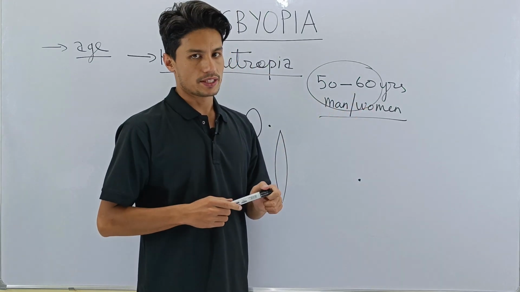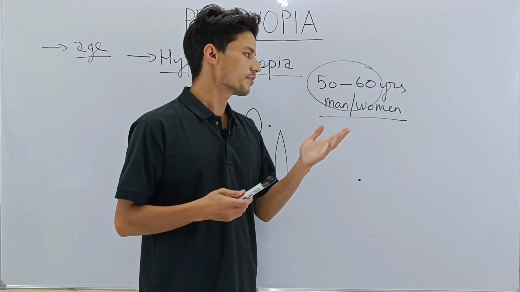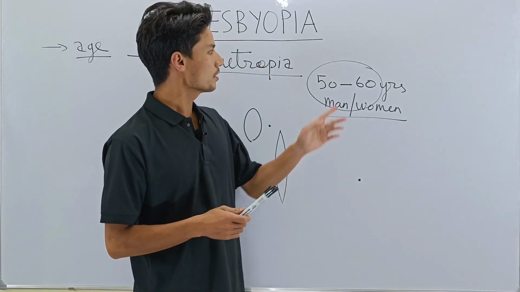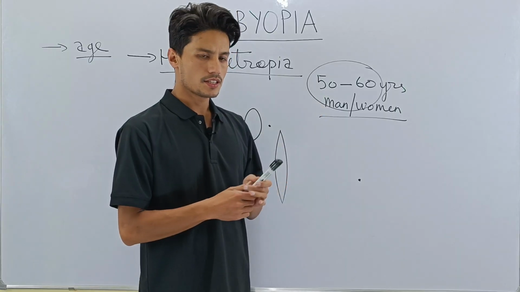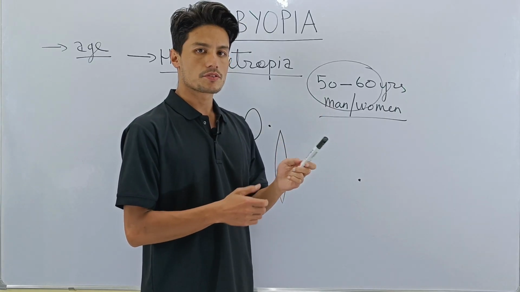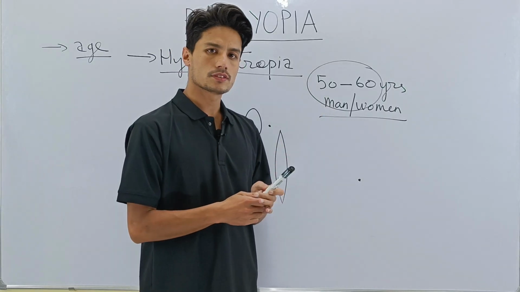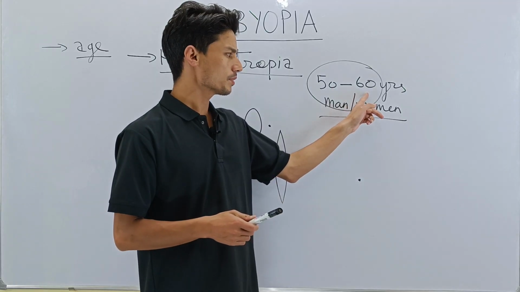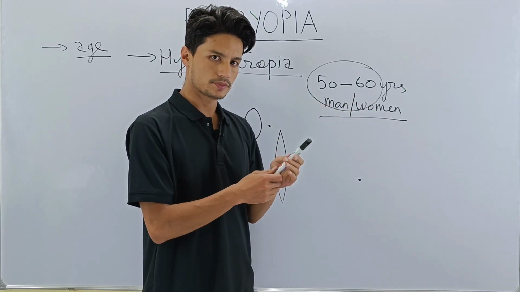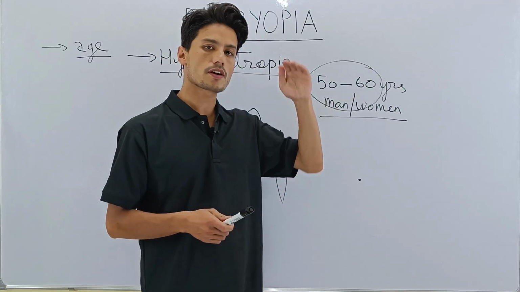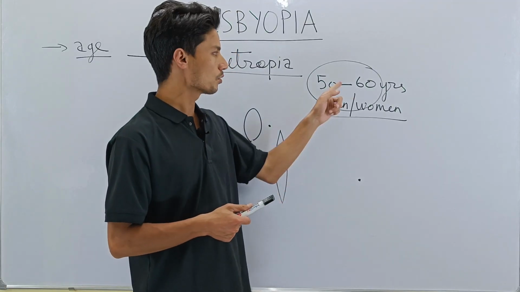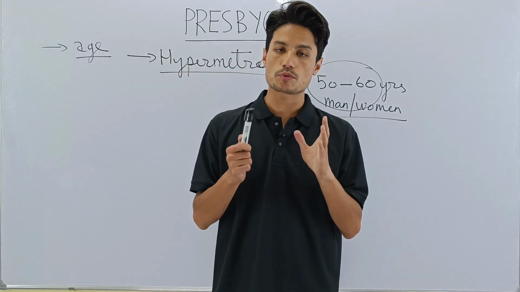All right. So an elderly man or woman, after attaining age 50, 60 like that, will experience this presbyopia. At this age, they will have problems reading the newspaper, reading a novel. They are not able to see nearby objects. They are having a difficult time reading, but they have no problem seeing far objects. This is called presbyopia. It comes with aging.